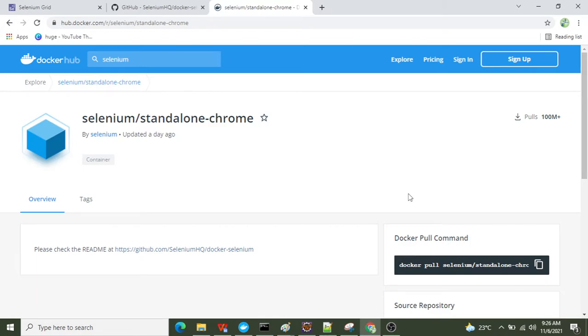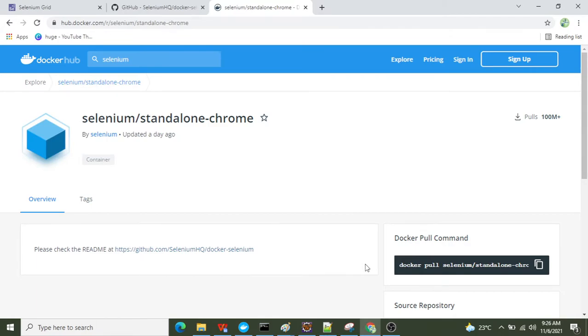But with the containers, that is not the case. With a container, you want some container, you just pull it from the Docker Hub, use it. If you don't want to use it, just discard it, right? It's very easy. So that is the concept of the container, okay. So we knew, right, what is a Docker image, what's a Docker container, and what's the Docker Hub.